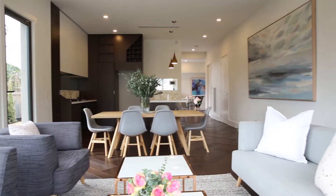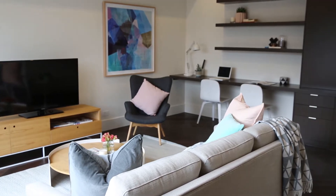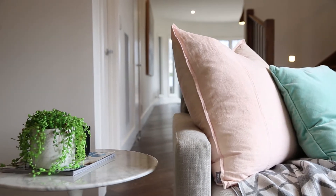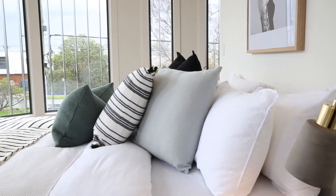So how do you match the type of furniture that you put in the home? We have a signature look that we use at K-Mode. From there, we very much look at each home and the space that we need to work within. We also look at the area and the client's budget, of course.